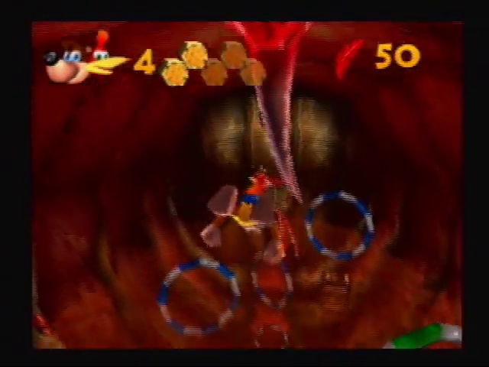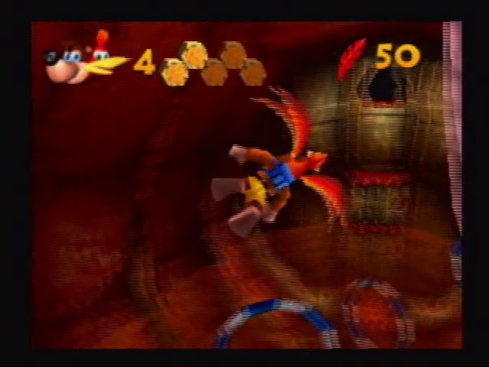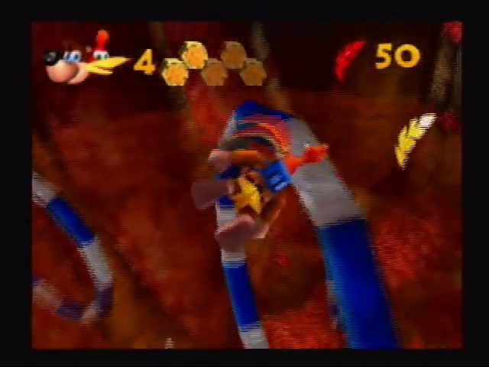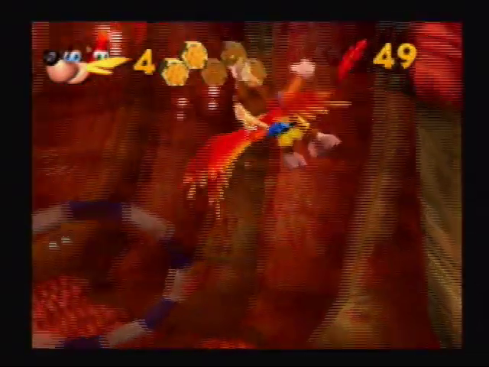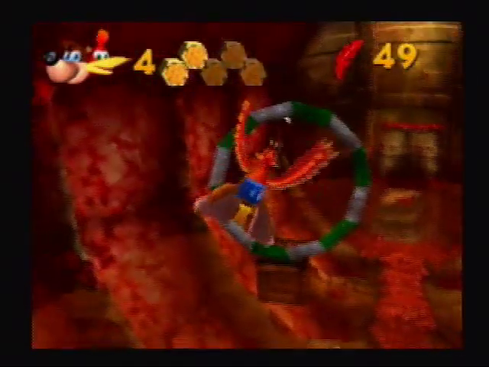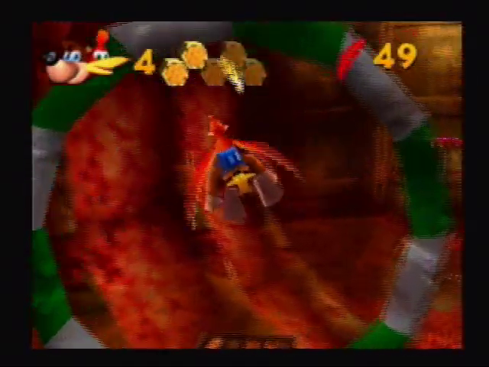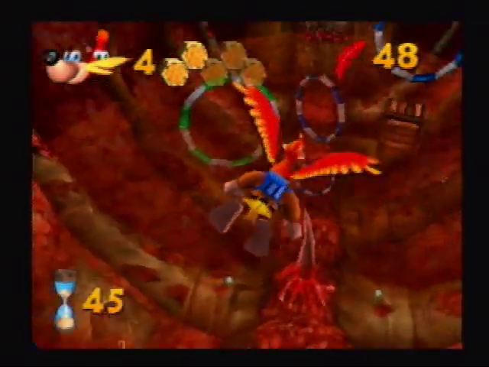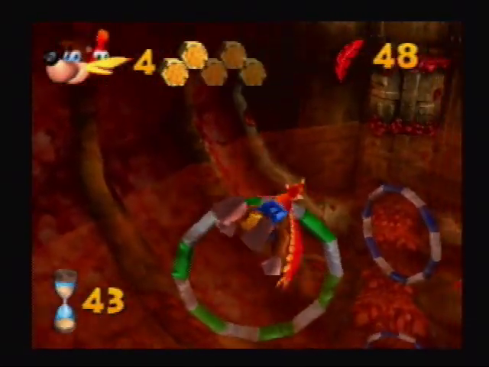Ooh, it's a flying area. Oh god, we gotta fly through the rings? In a certain order? Let's start with the green one, since it's the only one that's different. Okay, I've got a limited amount of time to get through the rest.